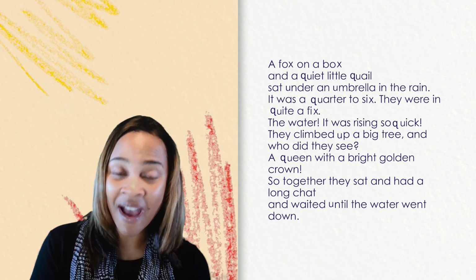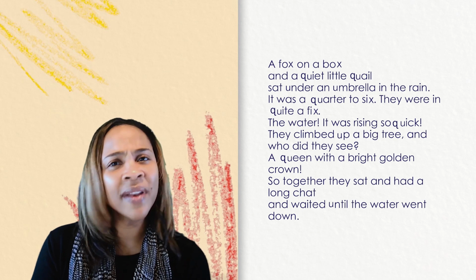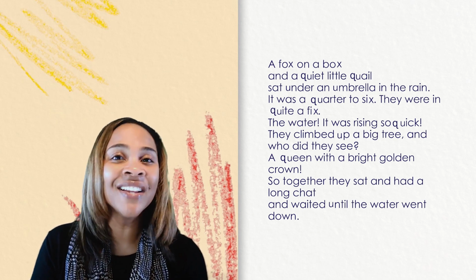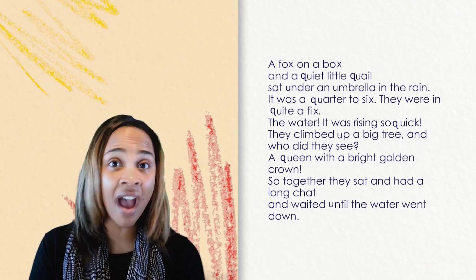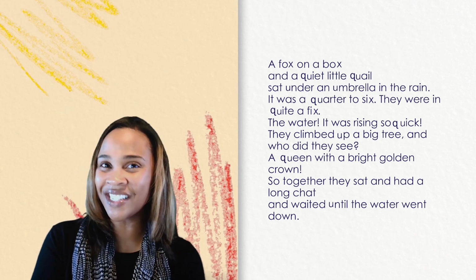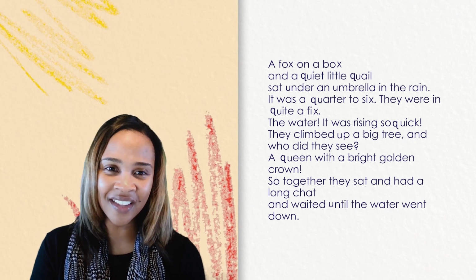Now this time I am going to read our poem again. And when I read the poem, I want you to look really carefully and notice the letters Q, U, and X. And anytime you see those letters in our poem, I want you to touch your nose. Are you ready? Here we go.